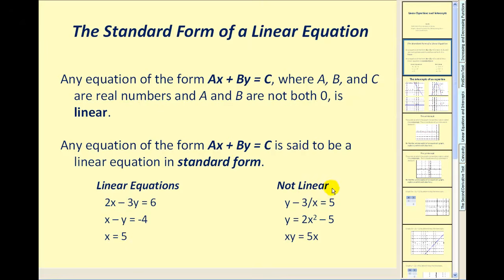Here are some examples of nonlinear equations. This first one is nonlinear because we have an x in the denominator, or we have 3 divided by x. It does not fit this form. The second one, the x squared term, is what makes this nonlinear. And in this third equation, the x times y, again, does not fit this special form or standard form. Therefore, it's not a linear equation.